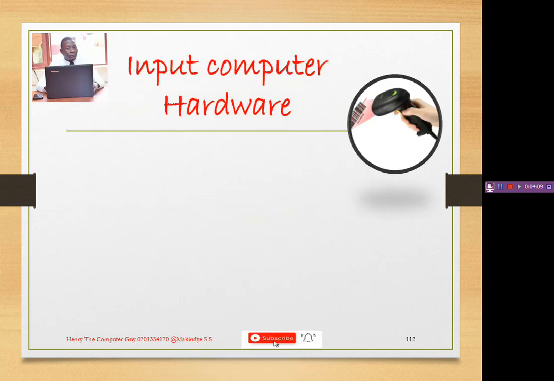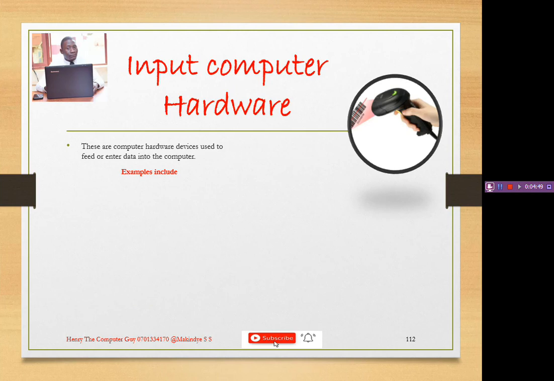We continue. And we are today going to begin with what we call the input computer hardware. Remember, we have said that input computer hardware are specifically those computer components that help us to feed data into the computer. You want to work upon something on the computer, you enter it into the computer using input devices. For example, a mouse. Let's start right away. They're telling us that these are computer hardware devices used to feed or enter data into the computer.